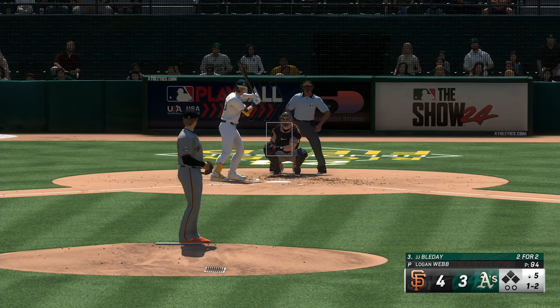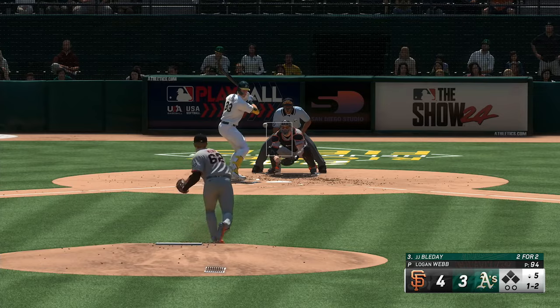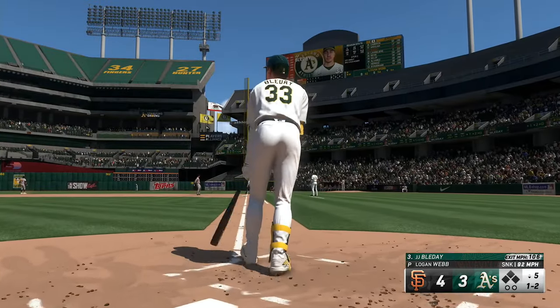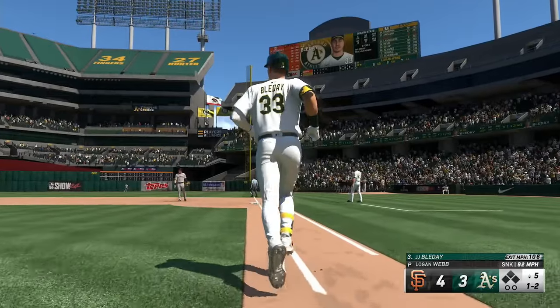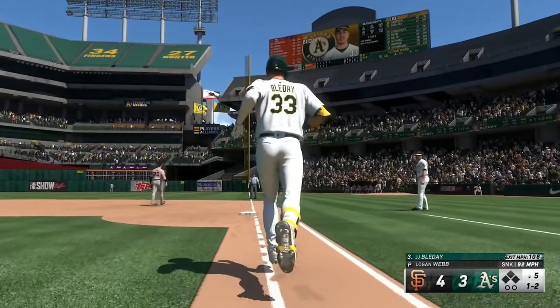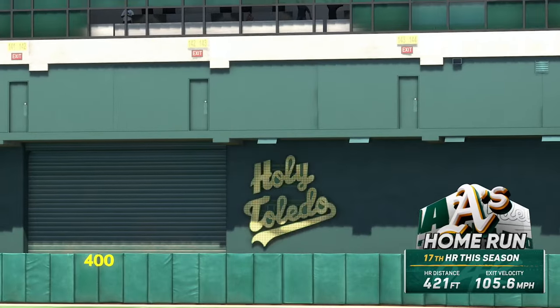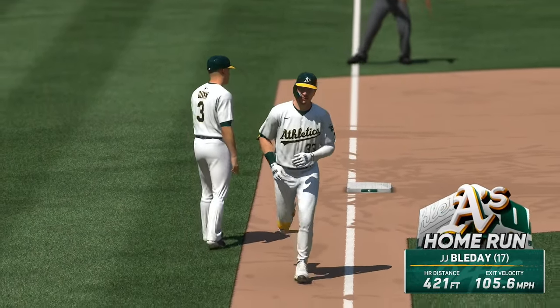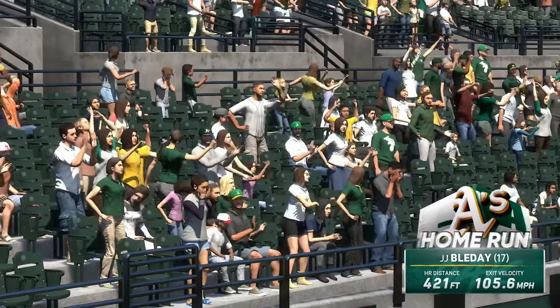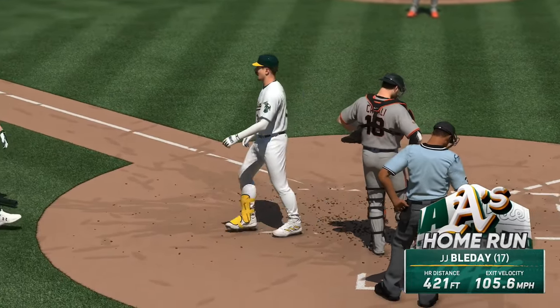Also really good at bat. What I like about this guy, his bat stays in the zone for a long time. Gives him the ability. Now this one is hammered way back there. On its way and gone. And we are tied. A massive home run. His second home run of the game. It's 4-4. He absolutely crushed that one. No doubt about that one, Boog. We knew it wasn't coming back.